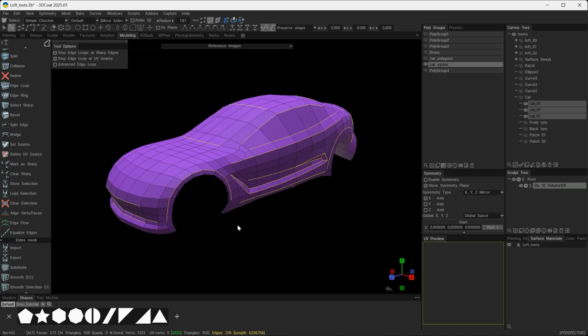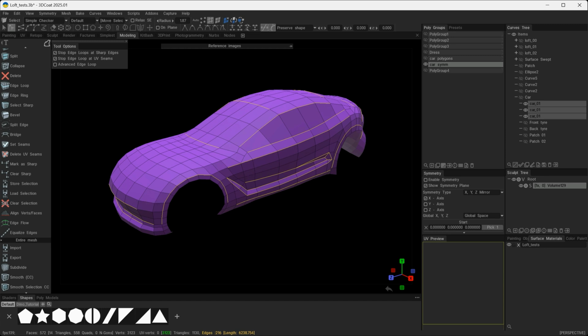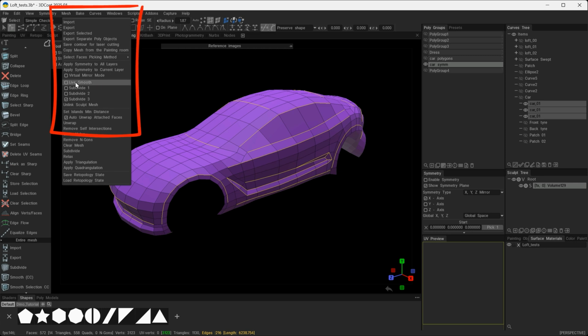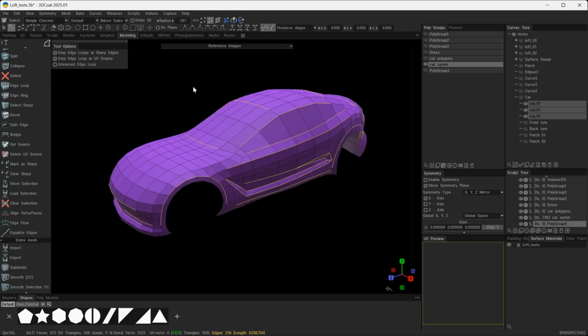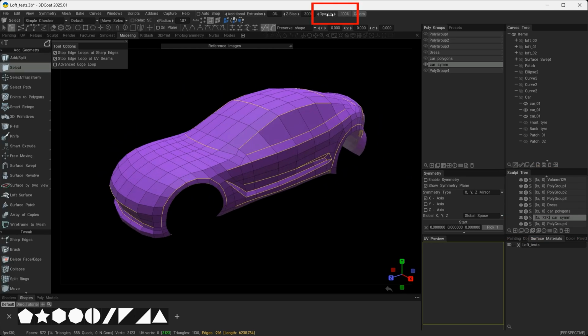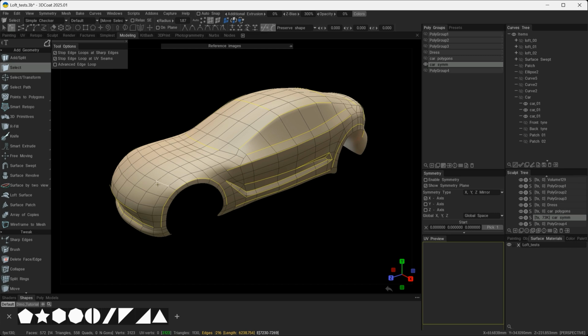So I'll return to that lower subdivision, and with these still selected as sharp, I'm going to go to this option here, Mesh Live Smooth. Now this will temporarily convert this low polygon object into a sculpt object. So let's choose this option, and I'm going to use a high subdivision level of 3. Once I click on Live Smooth, you'll notice that the sculpt tree here has been populated with this layer here. We can't see anything that's happened so far, as we can only see our low polygon object at the moment. So what I'll do is decrease the opacity of the low polygon colors, and now we're only left with the wireframe cage.